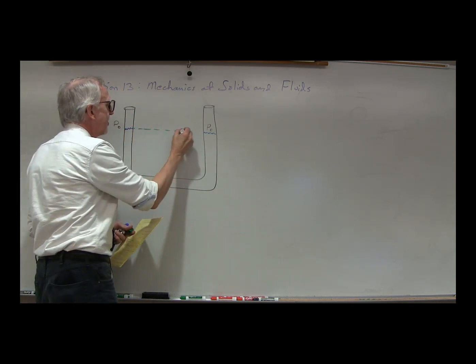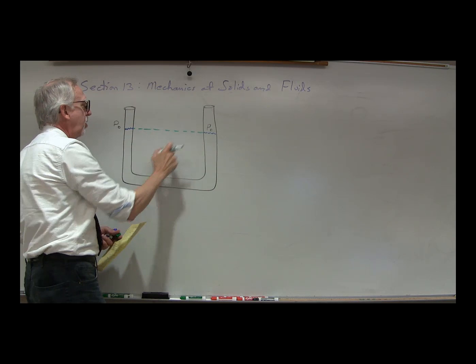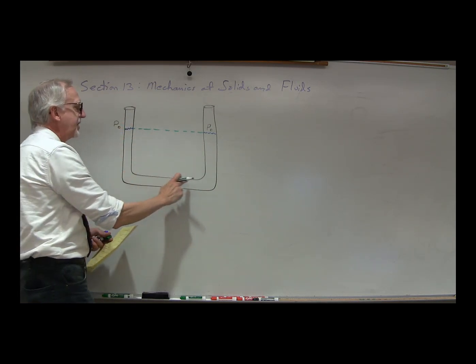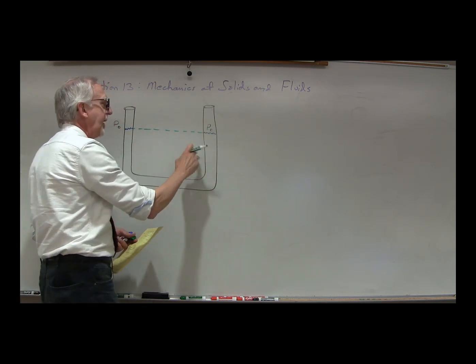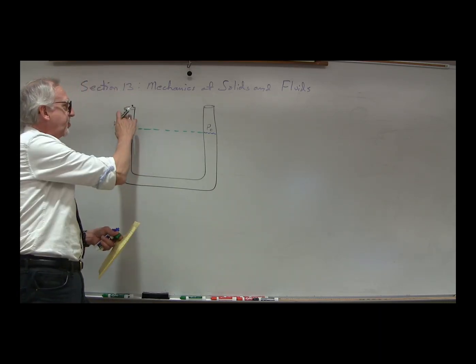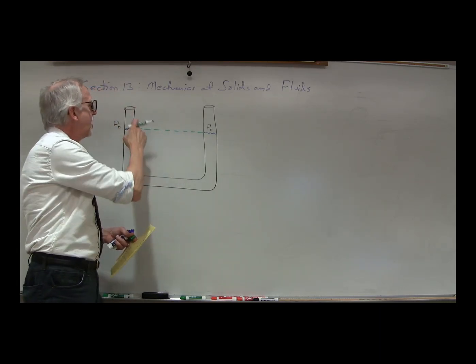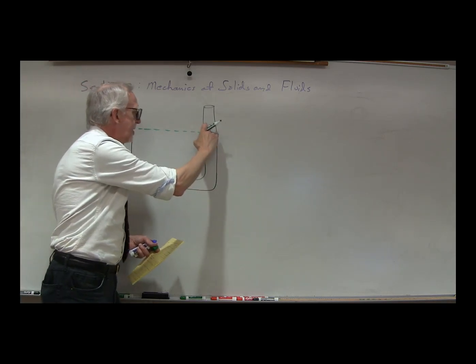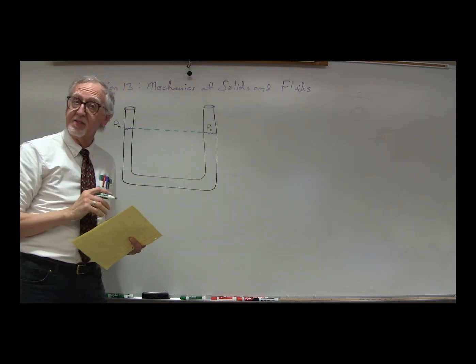If the pressures are the same, P0 and P0, if we go down h to get back to P0, we must go up h, so the heights have to be the same. Okay, very good. So we've got this open tube, open at both ends. We put some liquid in. That liquid must come to a constant height.